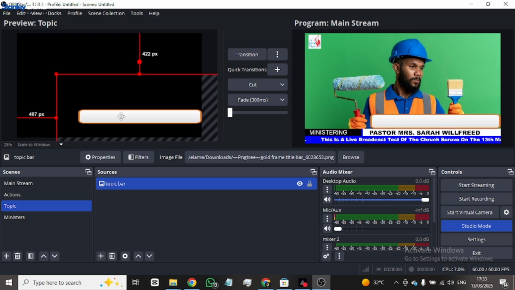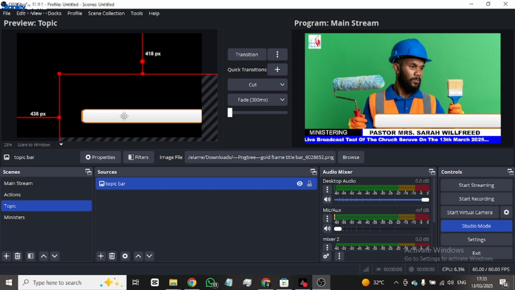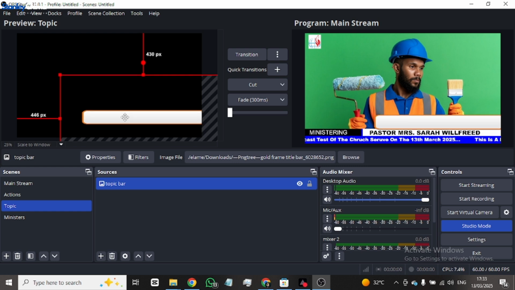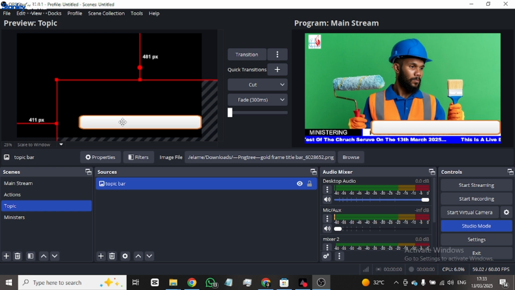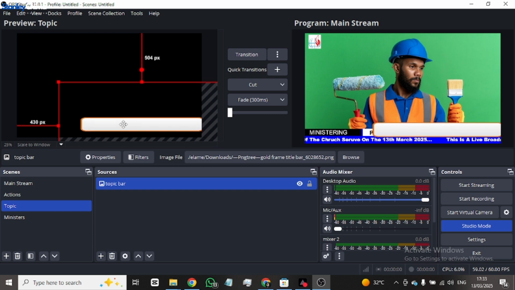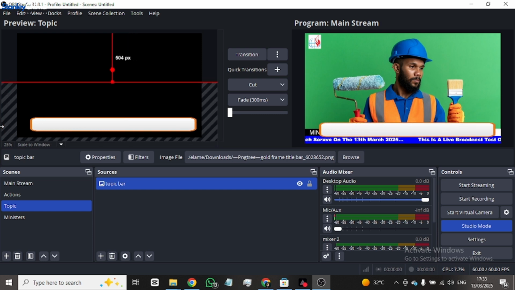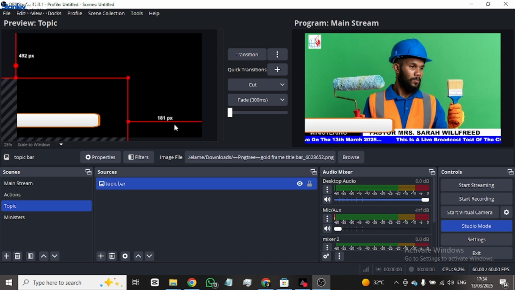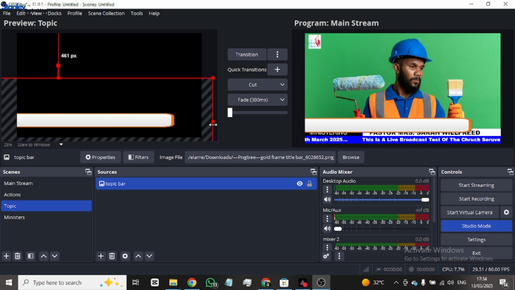Now this is this way. If you find it okay this way, you can put it here. For instance, let me drag this further this way. You drag it and it can go further.